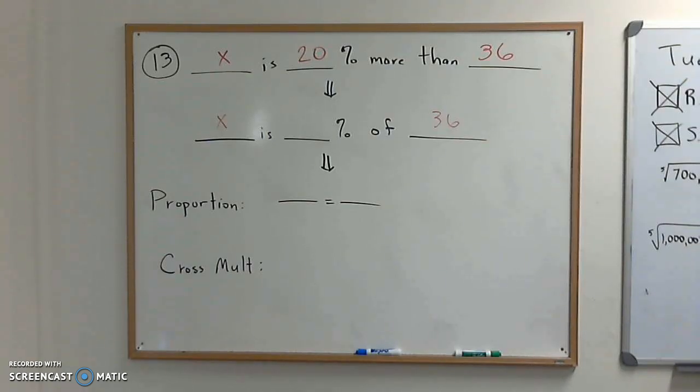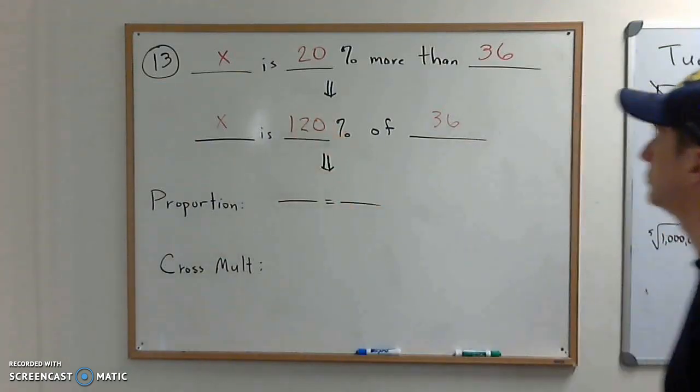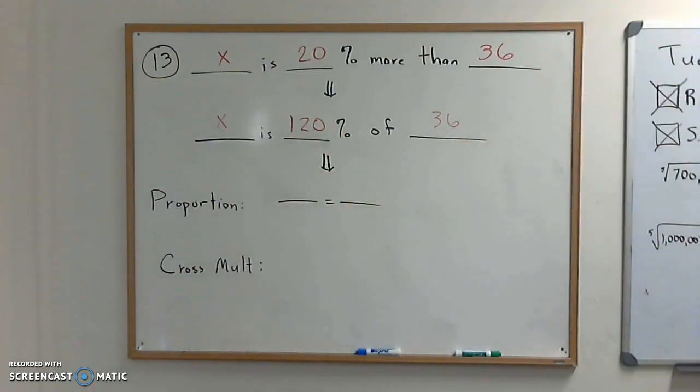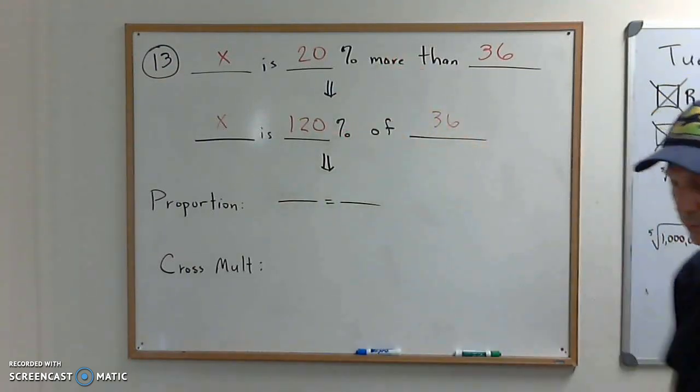And remember, we've discussed this, you add or subtract from 100 because everything is based on its original self, which is 100% of itself. So if it gains 20, it is now 120% of itself. Okay. If this had said less than, what would you do here? You would subtract from 100.